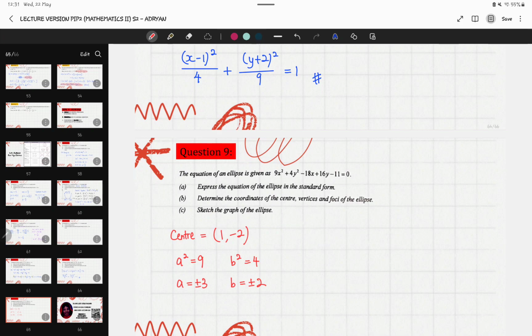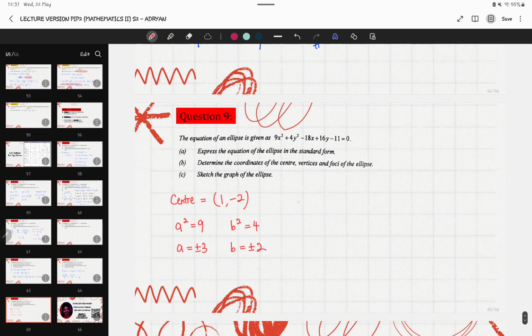You have A, you have B. What can you find some more? You can find your C value. So C, just memorise, B square equals, so this is an ellipse. So B square equals A square minus C square. So A square is 9, C square is, now we want C squared. So A squared minus B squared. So C squared equals 9 minus 4. C squared equals 5. So C equals plus minus root 5.